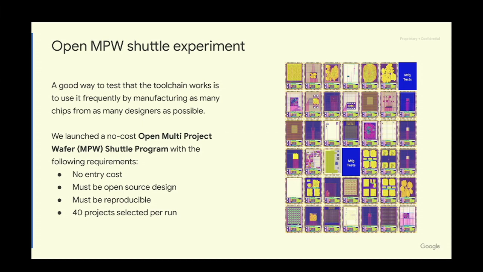OK, so we've established we have PDKs and now tools that mostly work that we can chain together to work with them and create designs. We wanted to prove to ourselves that these tools would work to create actual silicon. And so what we wanted to do was try to create as many chip designs as possible to feed through the system. I think in an earlier presentation you noted pipe cleaning, which is great to prove everything is good by just running as many designs as we can.